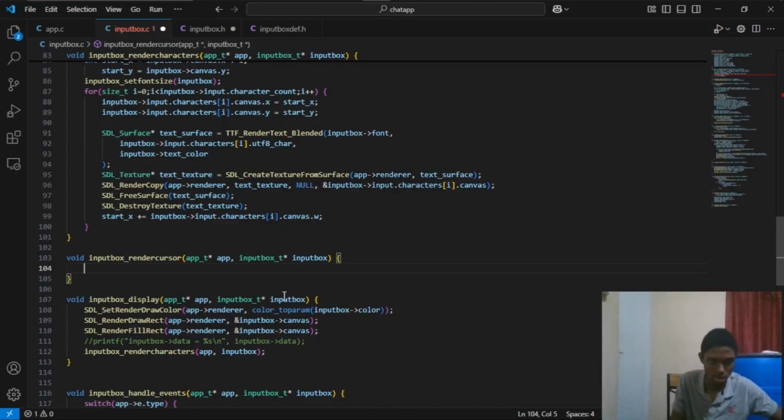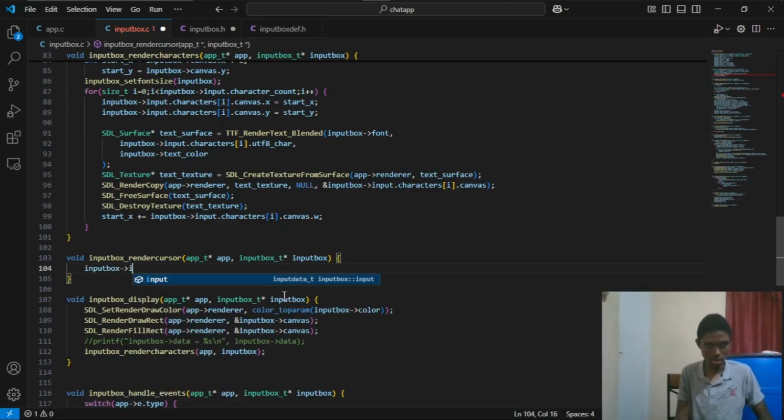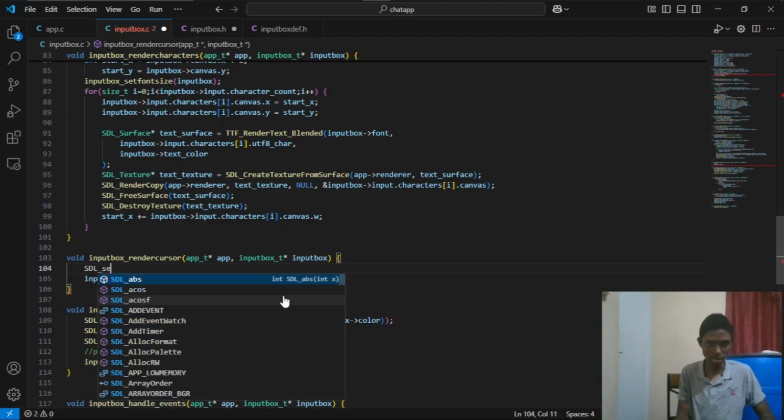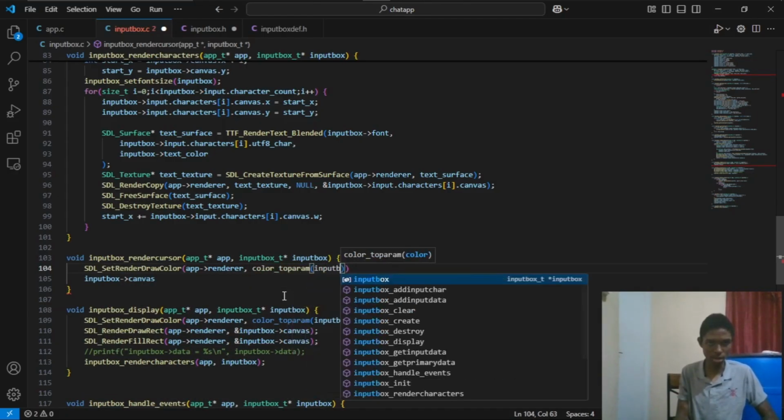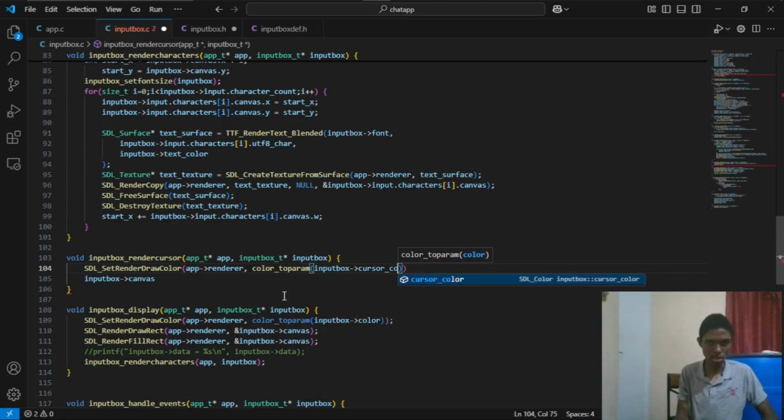So let's do this. So we'll say input box input canvas. We'll do SDL_SetRenderDrawColor, the renderer, then input box cursor color.